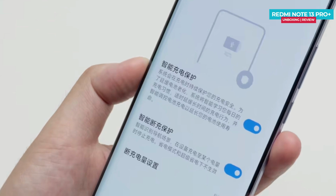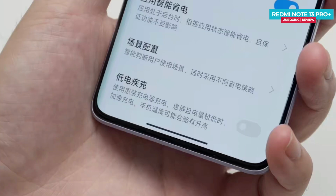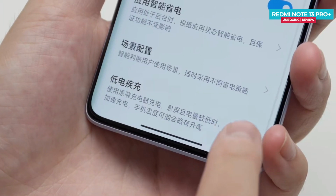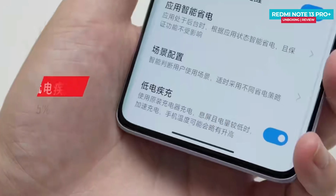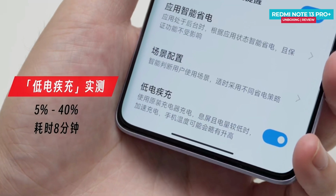The phone also has a charging function and protection. If you want to charge quickly, you can turn on the low battery emergency charging option. This low battery range is from 5 to 40%, and after turning on this emergency charging option, the battery charges from 5 to 40% in just 8 minutes.